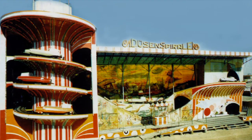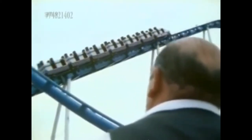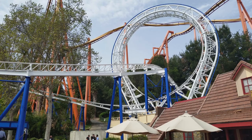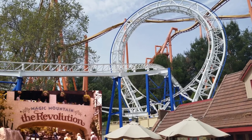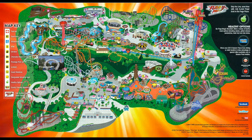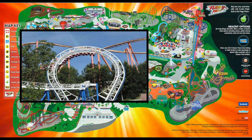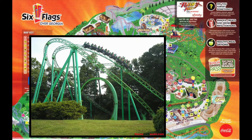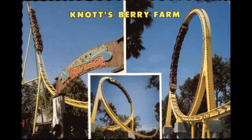And it would be this traveling coaster that introduced Schwarzkopf to Werner Stengel. Stengel is also a German engineer, but mostly plays a larger role in designing. He is the founder of Stengel Engineering, which is responsible for over 500 coasters worldwide. After 1963, a beautiful partnership blossomed and resulted in many groundbreaking coasters, from the modern vertical looping coaster revolution in 1976, which utilized the clothoid loop that produced a lesser force on the rider compared to the circular vertical loop, all the way to coasters like Mindbender at Six Flags Over Georgia. And these men loved their loops — it's no wonder that this partnership was revolutionary.